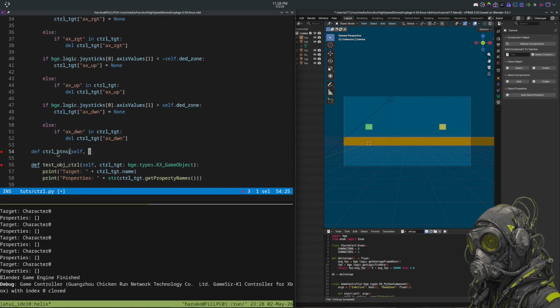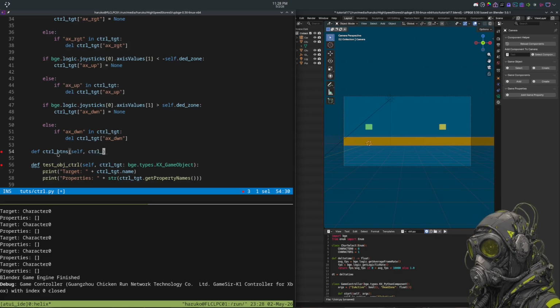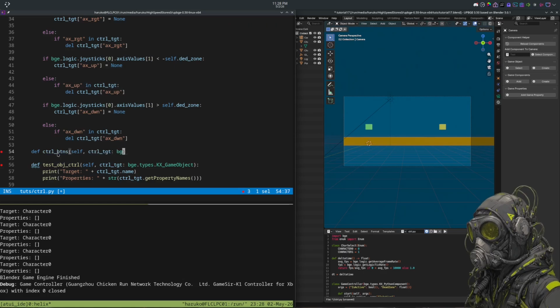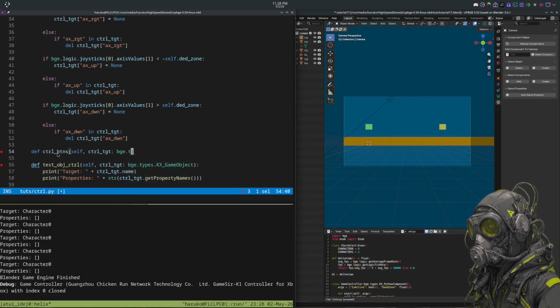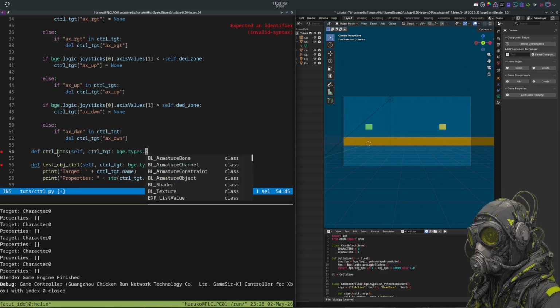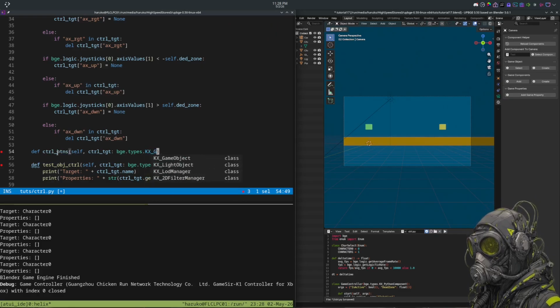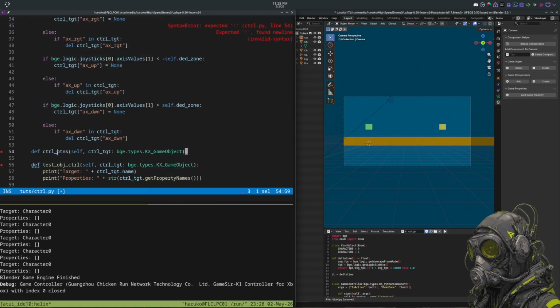It'll accept self, and then it'll have the control target, and it'll be of type bge.types.KX game object.